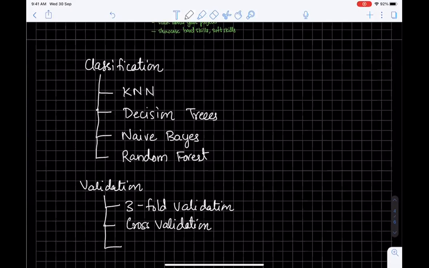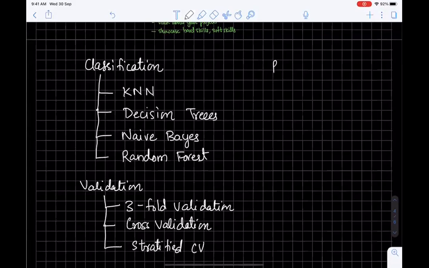So that gives us more stable results. And we saw something called stratified cross validation, which is basically the same as cross validation, with the additional caveat that each of our folds will have an equal distribution of the target class.